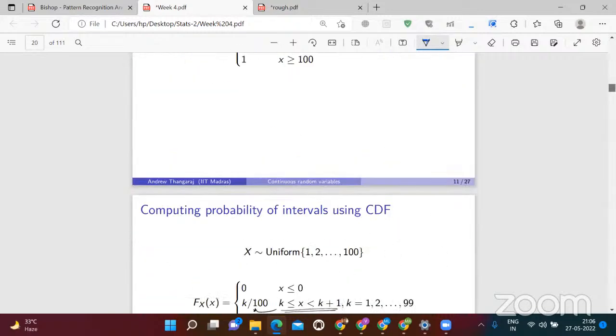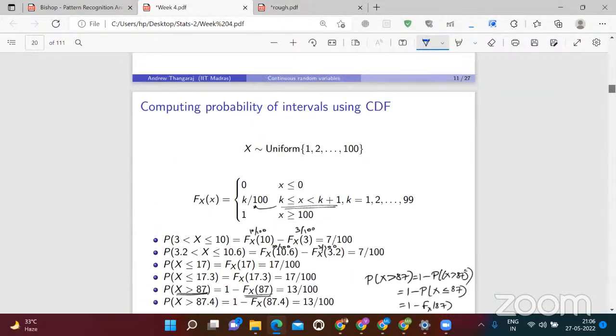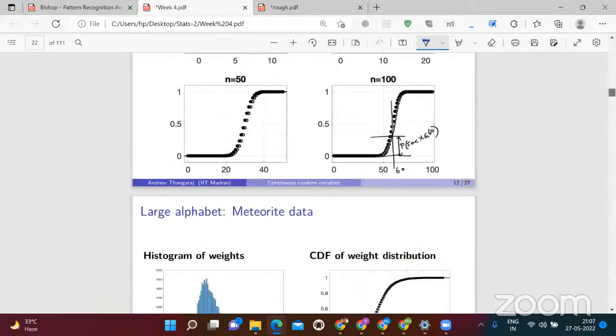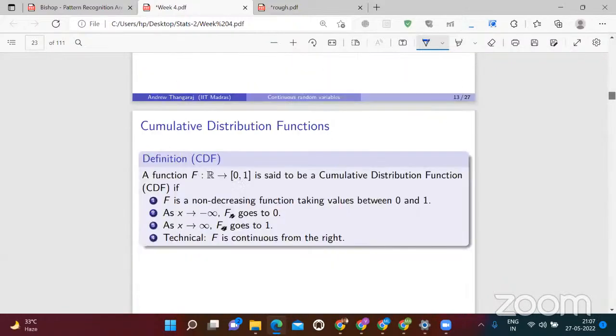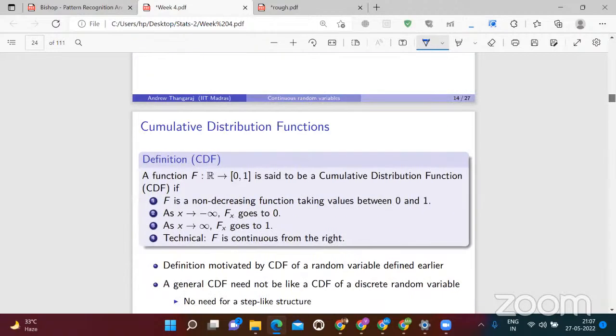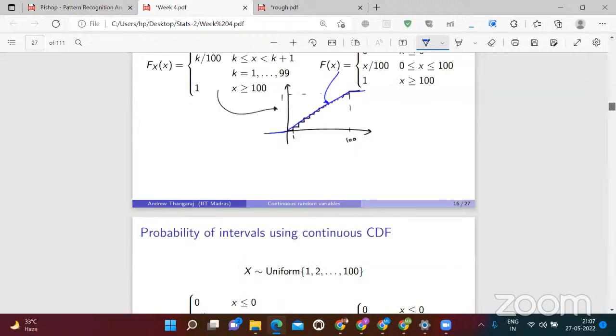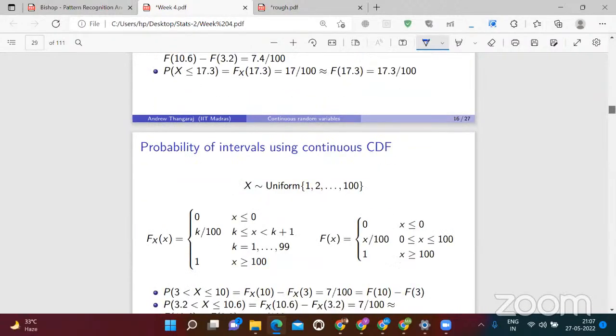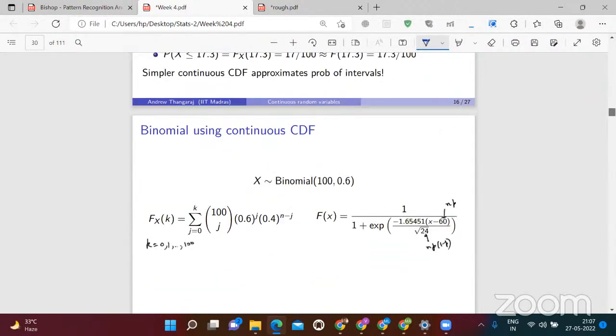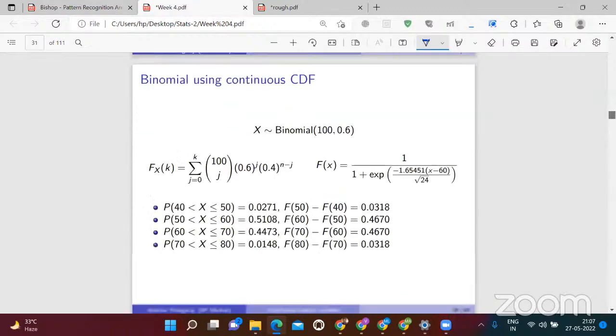And then we'll move to this, a uniform distribution. Wherever you have a doubt, you can just stop me and ask. These are the 4 basic properties of the CDF that we have already discussed: it is a non-decreasing function, at minus infinity the CDF will be 0, and the other things we have already discussed.